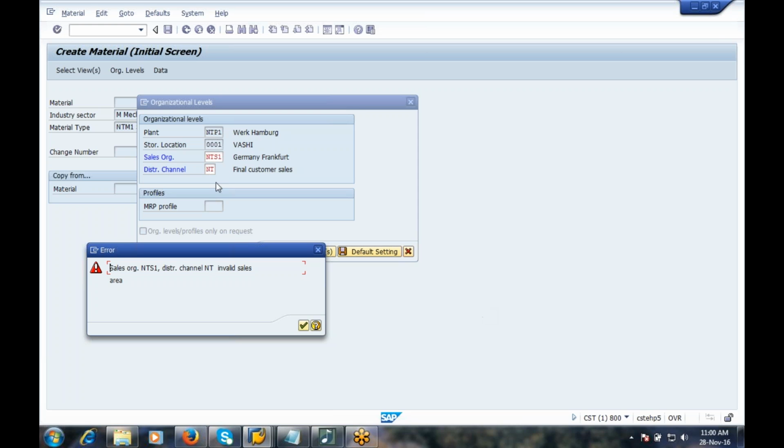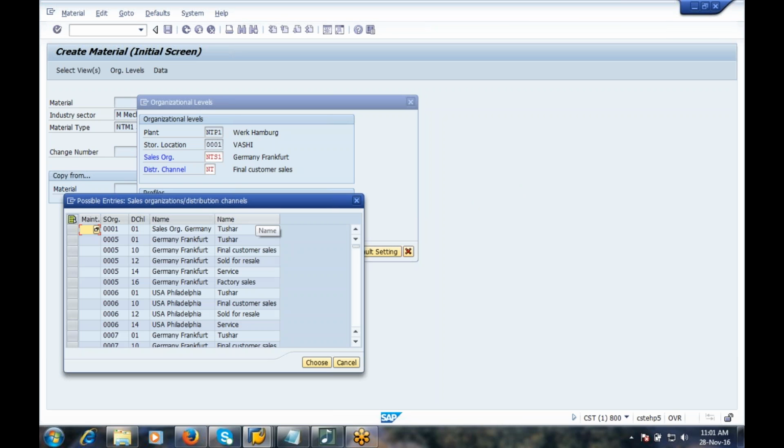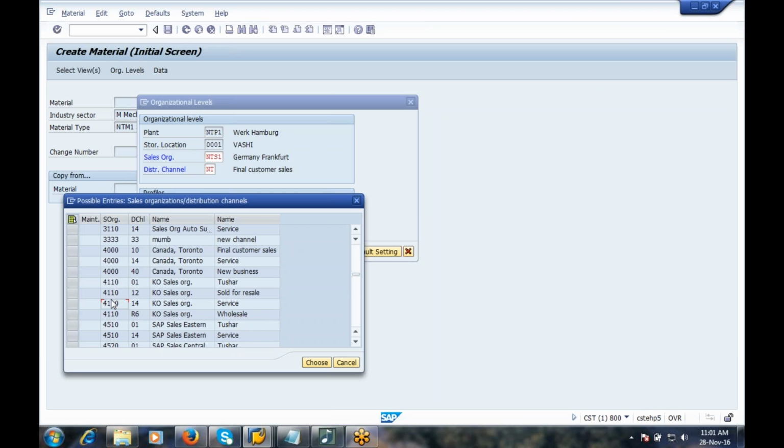First of all, you have to see whether the distribution channel NT is listed or not. Primary check. NTS1 and NT, sales organization.